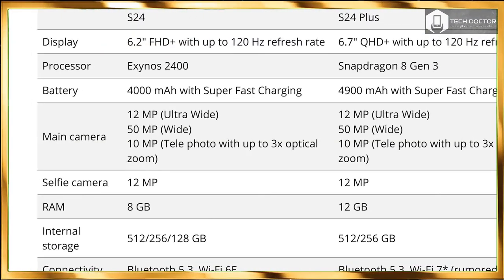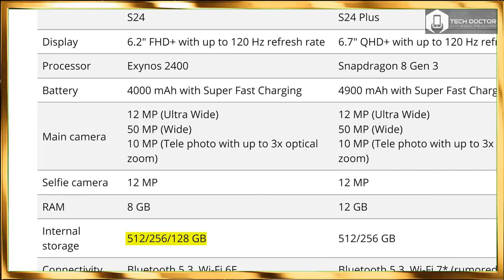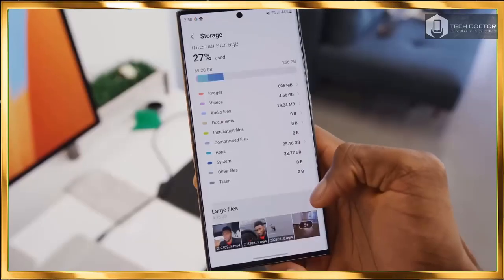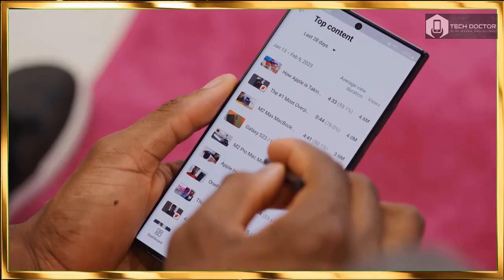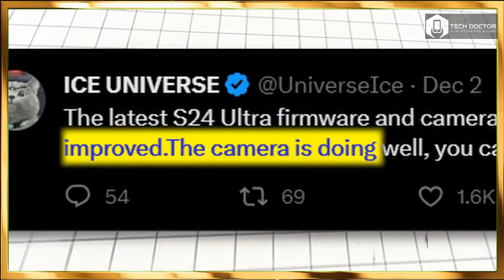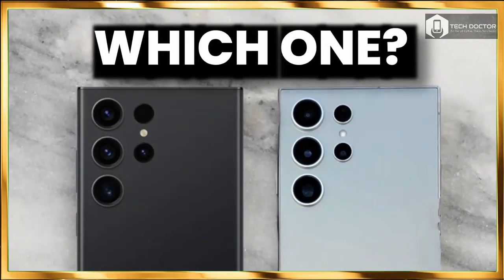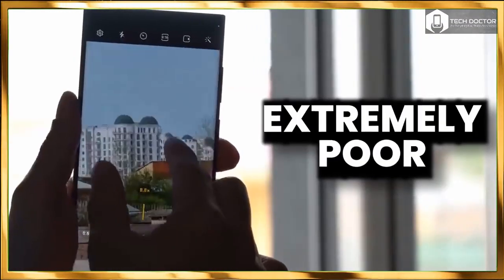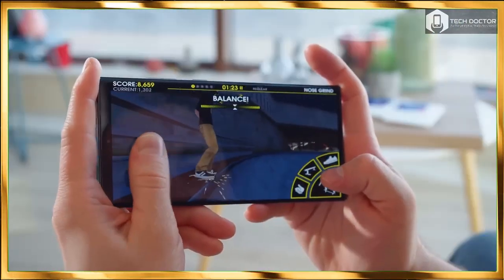In addition to the possibility of a more powerful chip like the Snapdragon 8 Gen 3, we are hearing that the Galaxy S24 Ultra could introduce further camera improvements, highlighted by a more powerful telephoto lens. Samsung could also be considering an increase to the refresh rate of the phone's 6.8-inch display, as well as a new stacked battery approach that could make the phone last even longer on a charge.